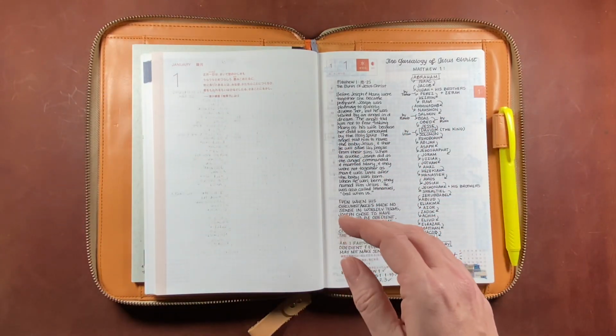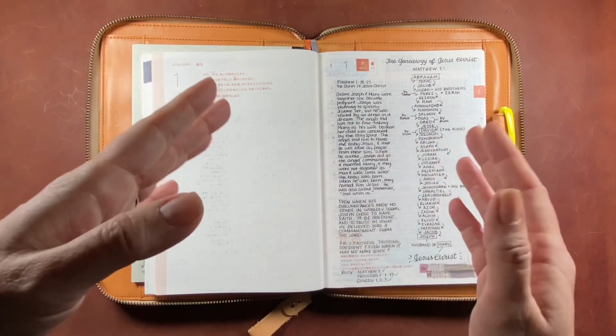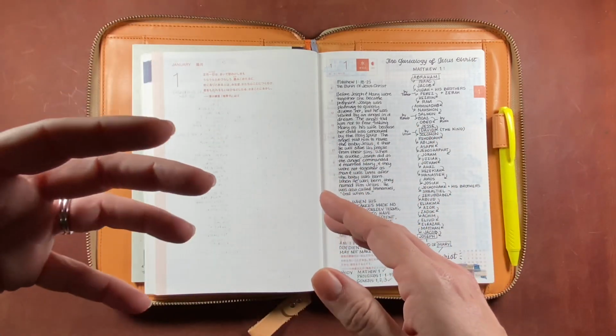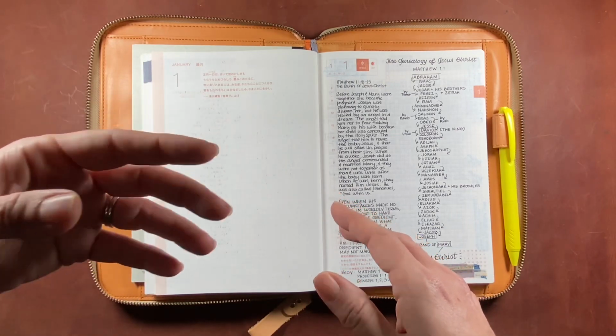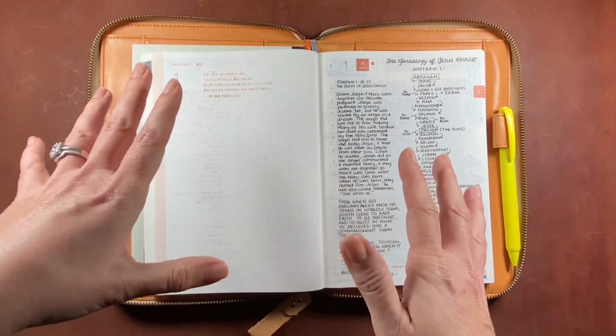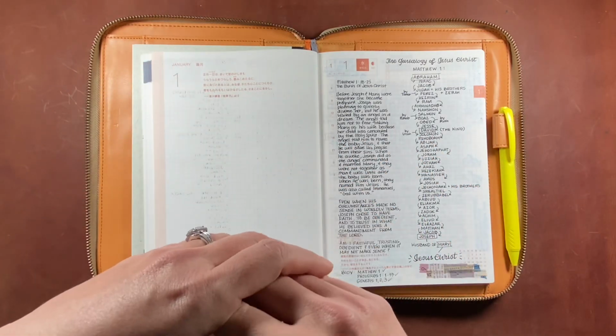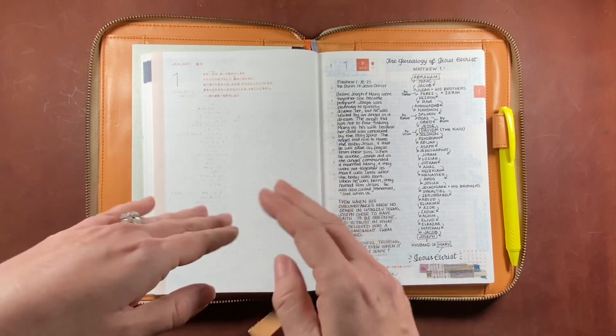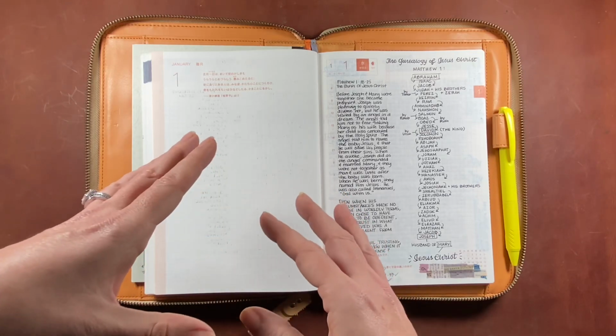So instead of having the tendency to run behind throughout the year, to me it feels like it's easier to stay on track. If anything, you can get a little ahead, or if you do start to fall behind, having those 2 days a week with no reading assignments allows you to catch up fairly easily.